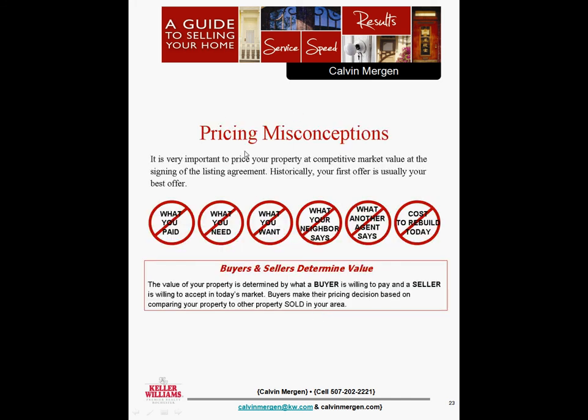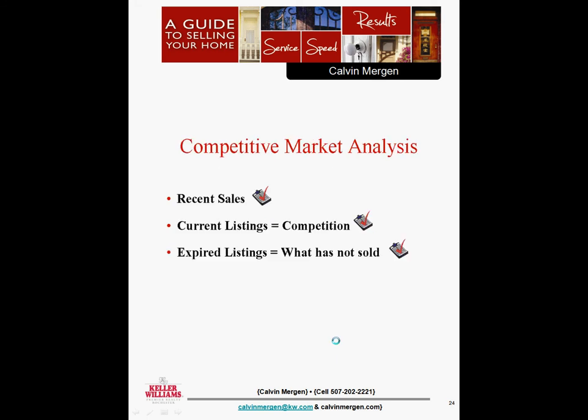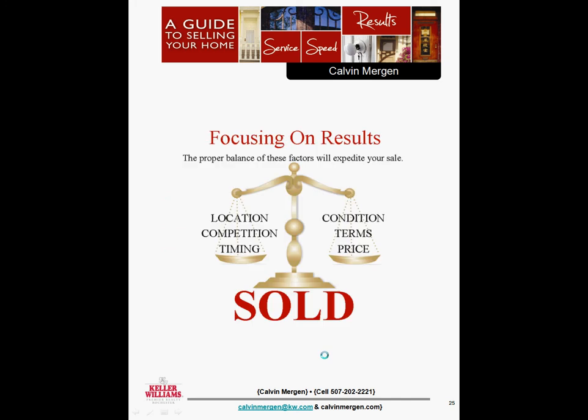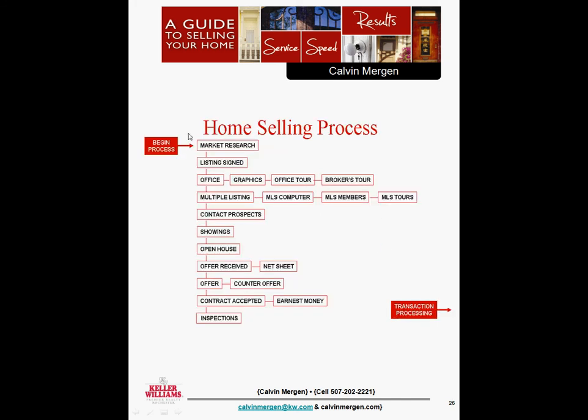Pricing misconceptions, quickly going over that. Competitive market analysis, just showing them that. So you should be running this and then going over that competitive market analysis at this point, and it just shows you what that is. Focusing on the results page here. And then gives them a home selling process.